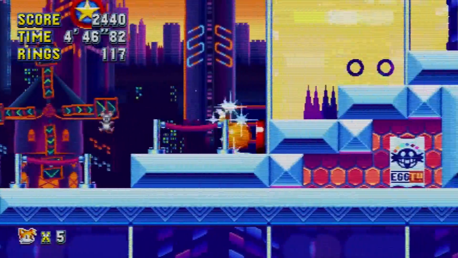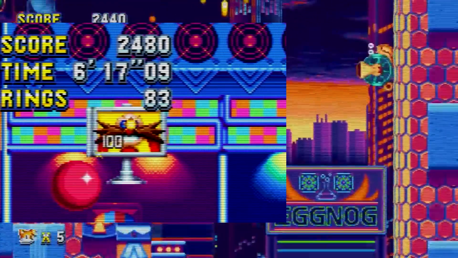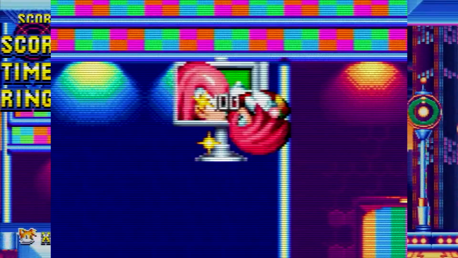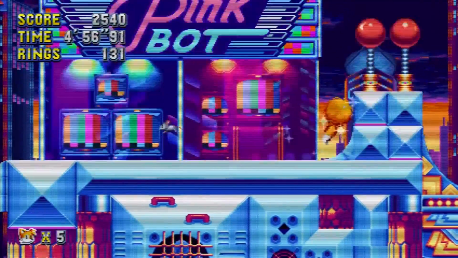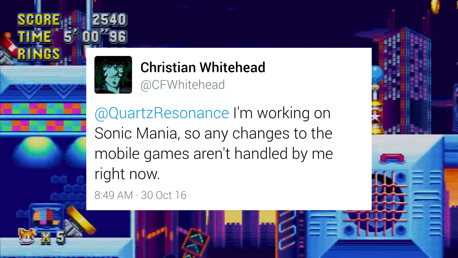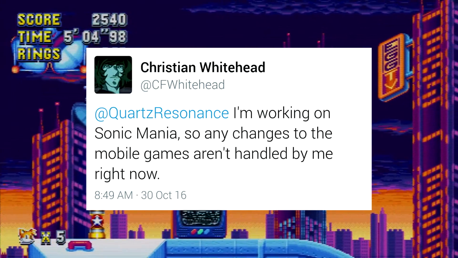Now, as for the end of the stage, it was revealed that hitting the goal post has returned, and if it lands on a certain spot, you get a special item maybe. Now, one thing though, is that with Sonic Mania's development, Christian Whitehead has all of his focus on this, so he's not working on anything else.